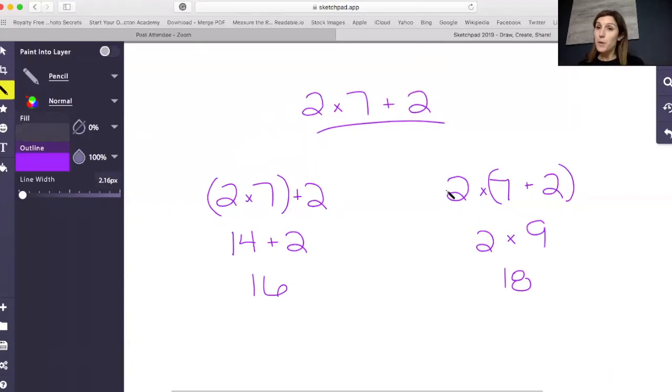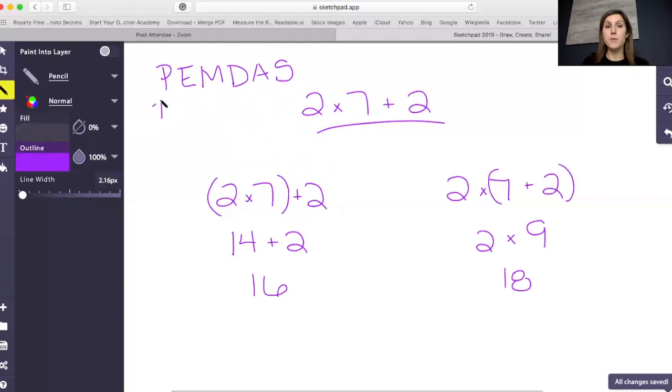Now, as a spoiler alert, when you get a little bit farther in your math career, you're going to learn about order of operations. And the order of operations are given like this. Please excuse my dear Aunt Sally. P stands for parentheses, which is the part of the order of operations that we are focusing on today.